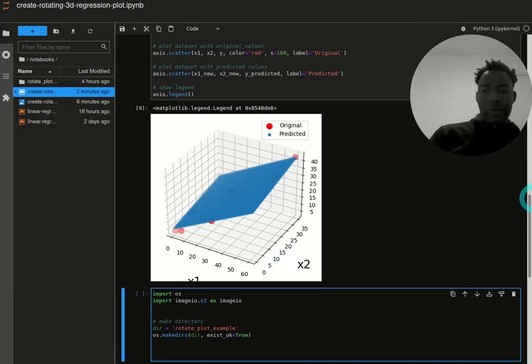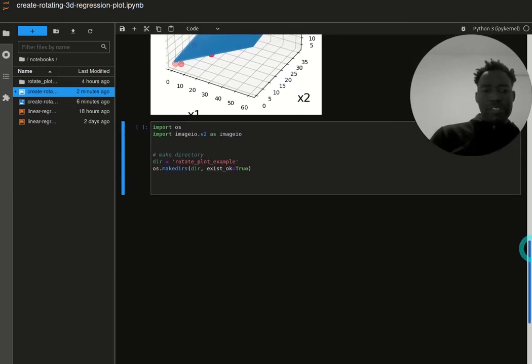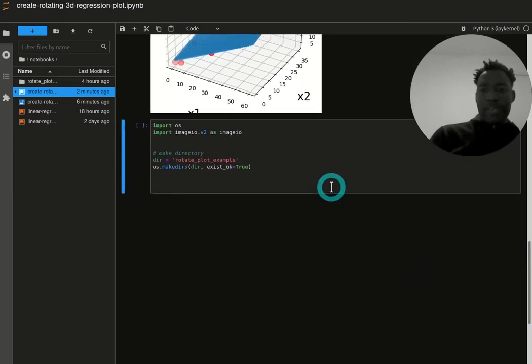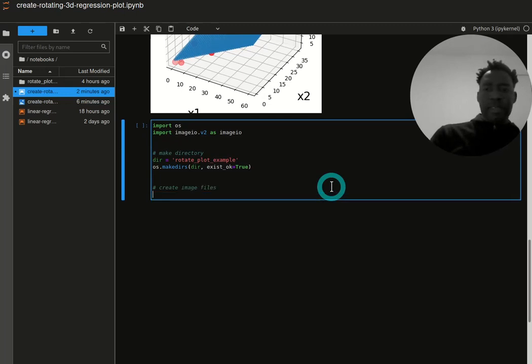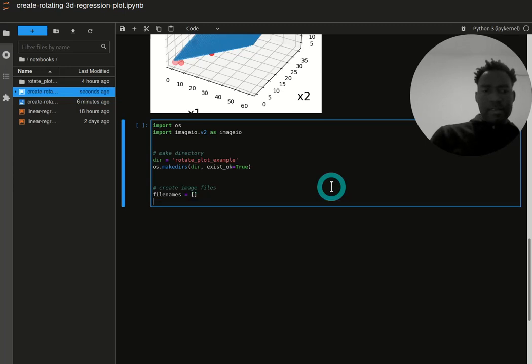So next, after we have that directory, which houses those images created, we're then going to create our for loop, which is going to be used to create those images. So we'll say create image files. And I'll need a place to house all of these file names. So we'll do filenames equal to that, and then we'll loop through. We can do, let's see, for angle.